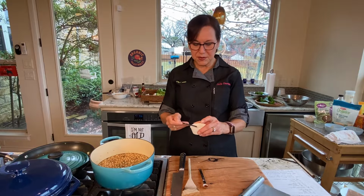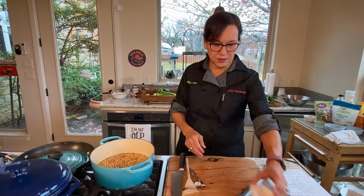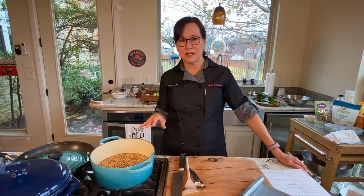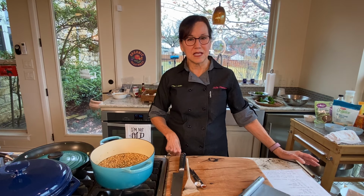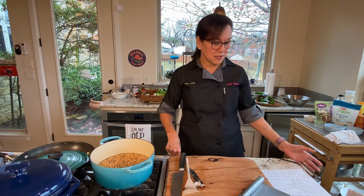Same with salt. I'm going to put 1/2 teaspoon of salt in here. I know some of you don't like salt. You don't use salt. You don't need salt. So don't put salt in your black-eyed peas if you don't want salt. It will taste great. It will not taste the same as it would have with salt. But if you're used to not using salt, you'll like it.